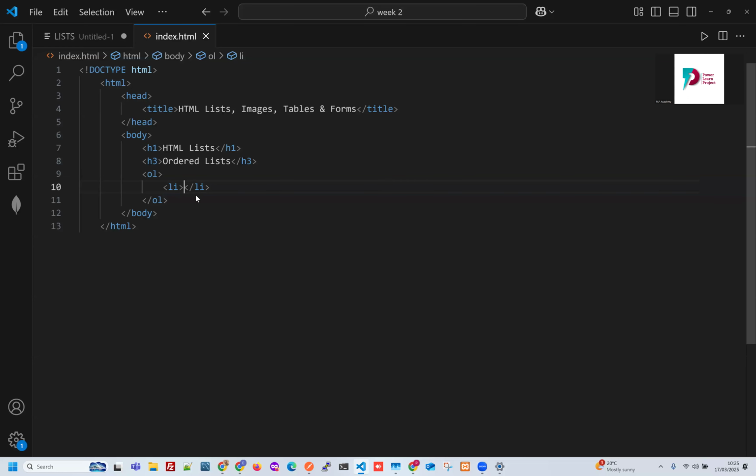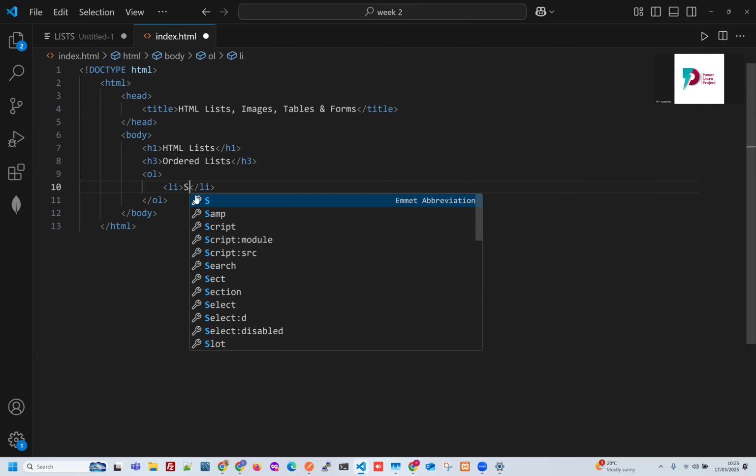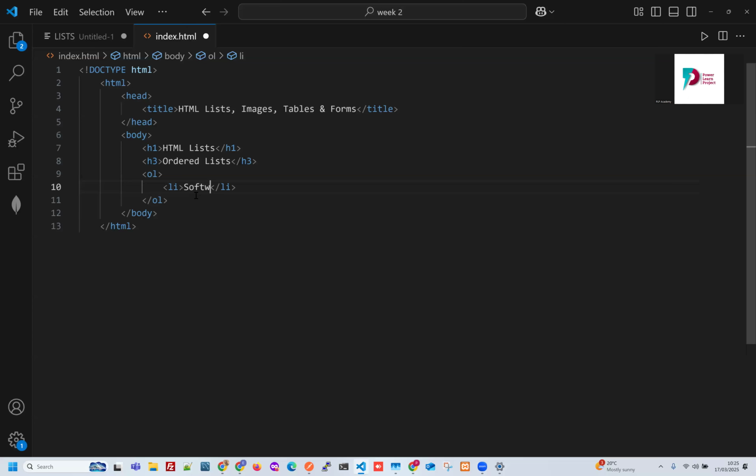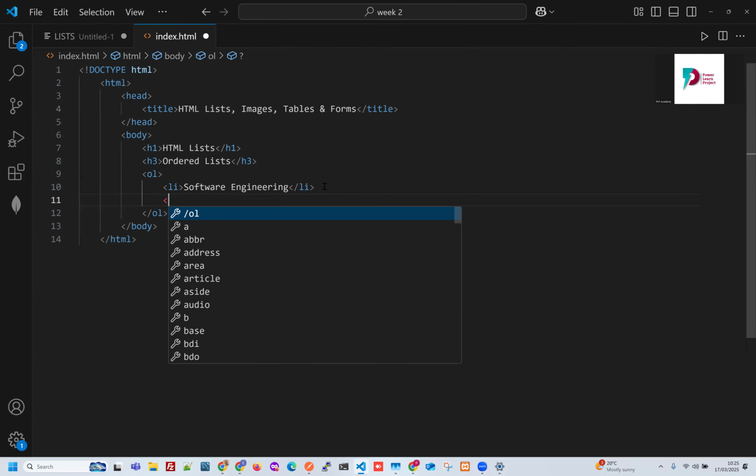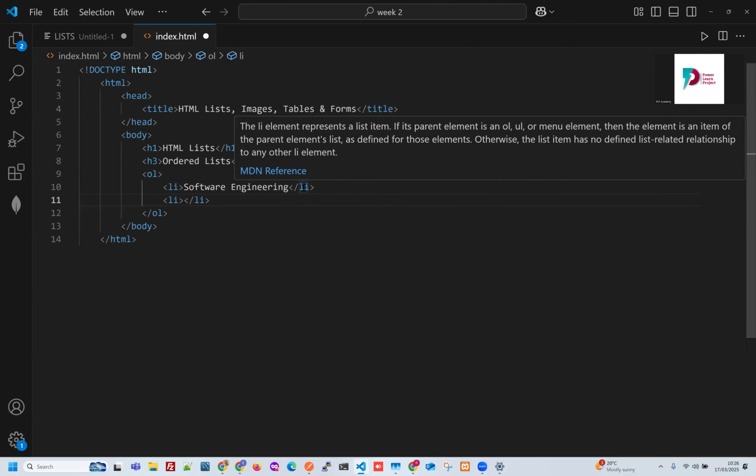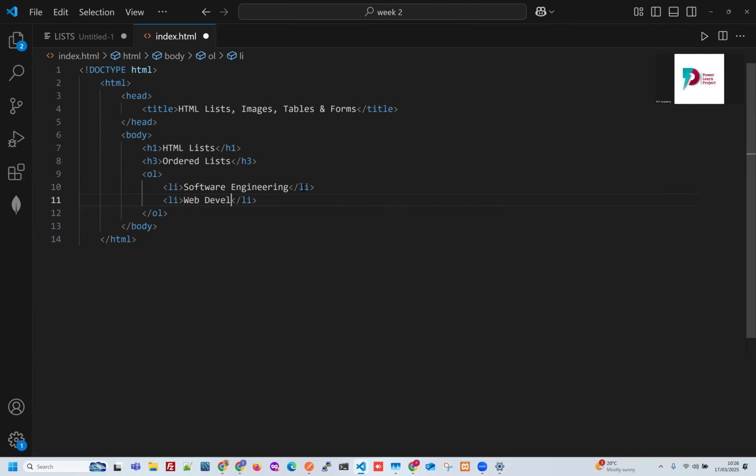So let us list the modules within PLP. You started with software engineering. Then we are on web development. You also have Python.